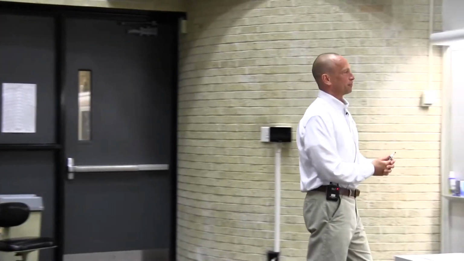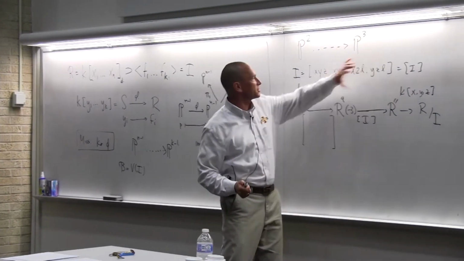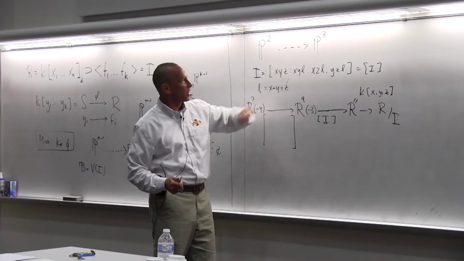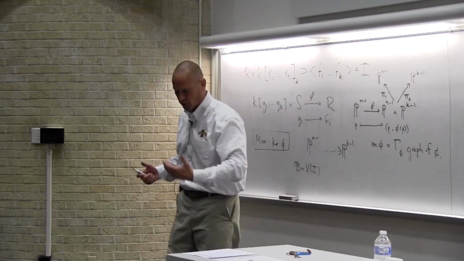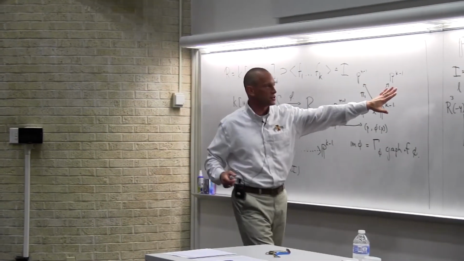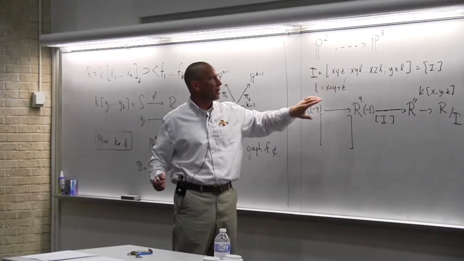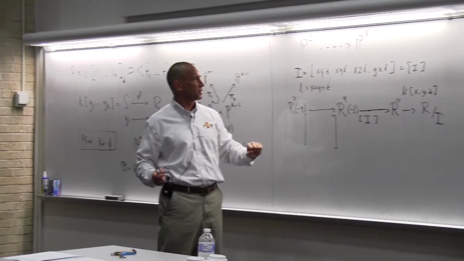I said linear polynomial. Zeros in the kernel is not the answer I want. Help me out. Forget about these guys. xy, xz, and xy l. What would be the sort of, and David mentioned this thing, he said Koszul thing. So Koszul relations or Koszul syzygies are called, and something in the kernel is called a syzygy. So we got a good Scrabble word. The simplest, well, these are not going to be Koszul relations. They're almost Koszul relations.